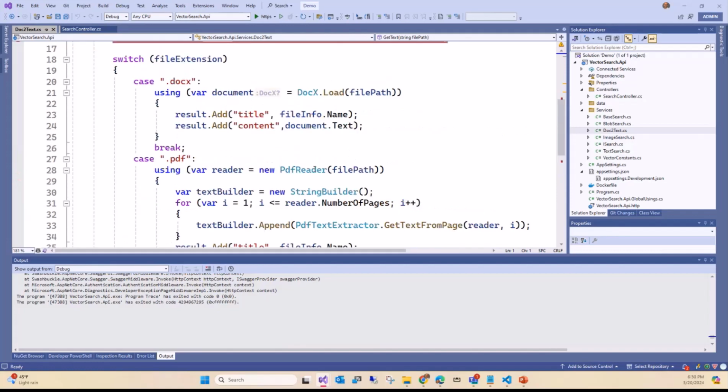The advantage of extracting this data yourself is that you can inject more fields now. For example, if you're building a multi-tenancy application, you want a tenant ID, you can inject it, or date created, and so on. So you can inject multiple metadata. But if you let the system do it, it's always going to go to predefined fields. I will show you how the predefined fields look.